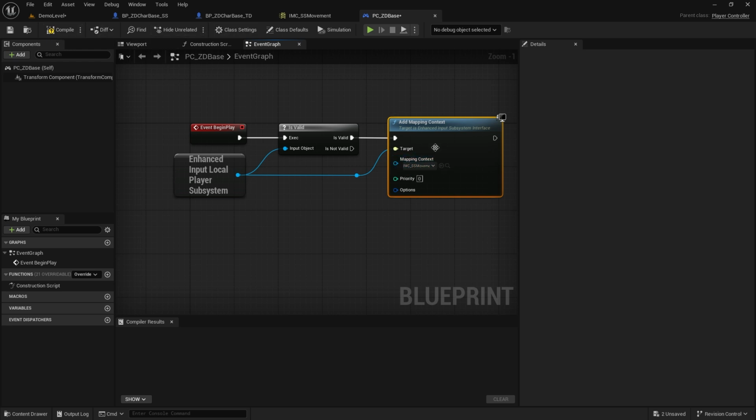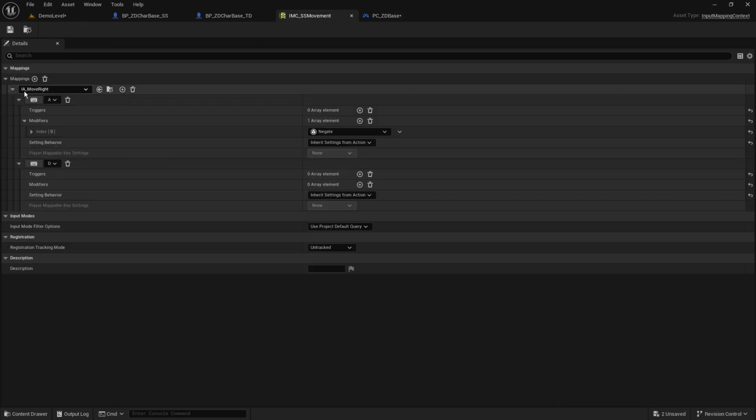used. And that means that any keys that are assigned and used in there, so the move right action, they will be activated. They will start working, which means if I press the A key or the D key, that event that runs move right should be triggering.